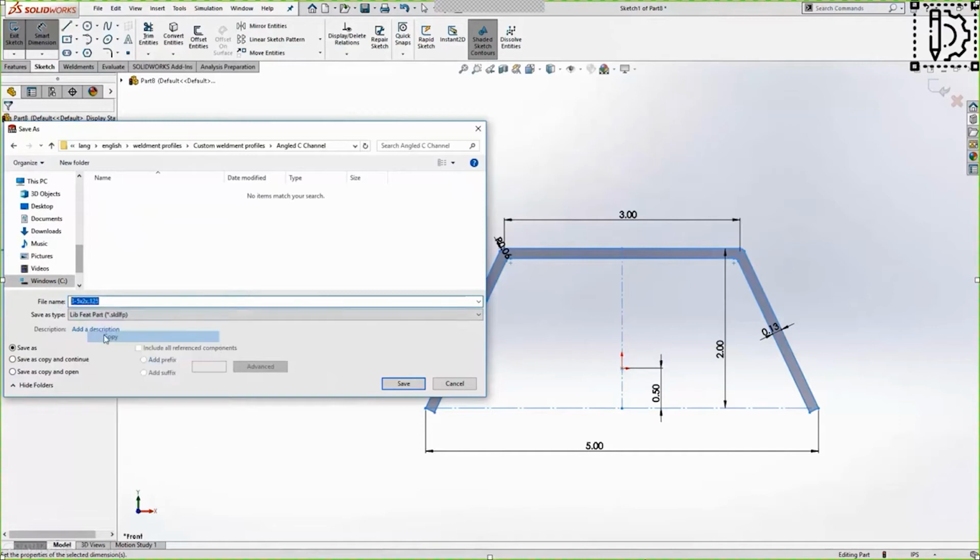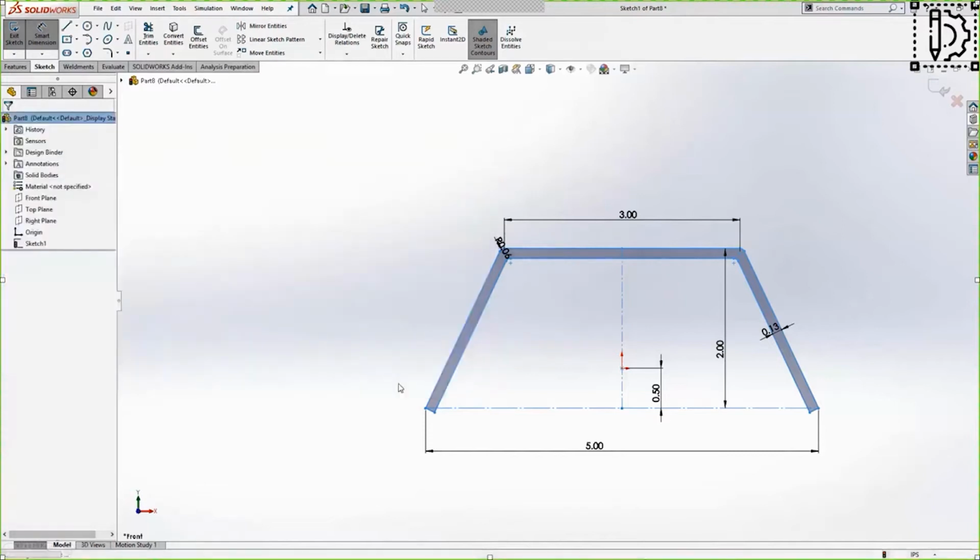And I'm actually going to copy that into my description right here. That way it also appears when I go to create my cut list. That description is there in my cut list, which is just really convenient. I don't have to modify my cut list at all.